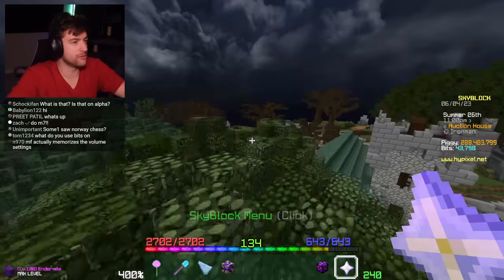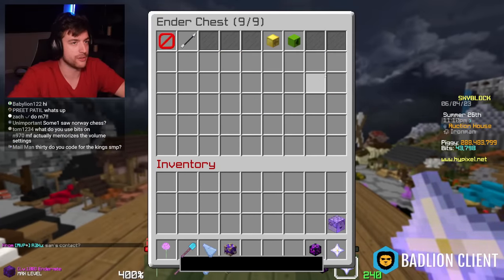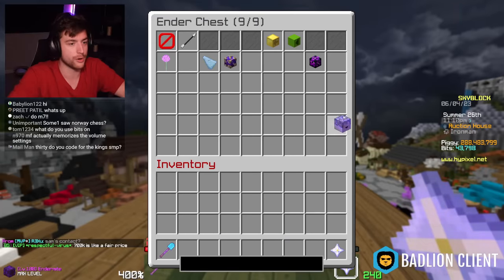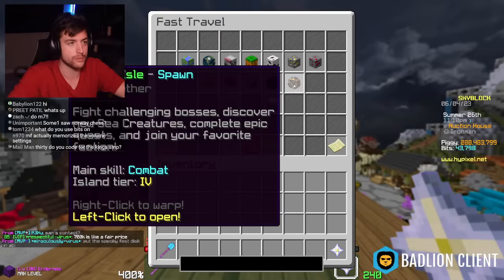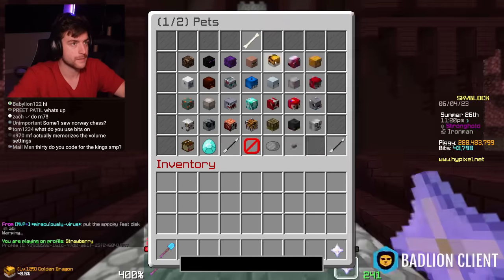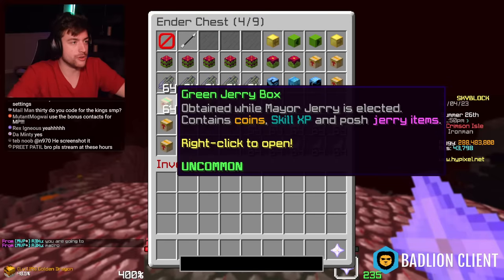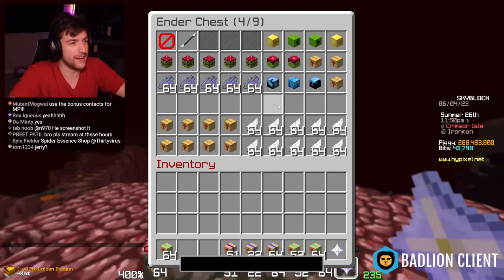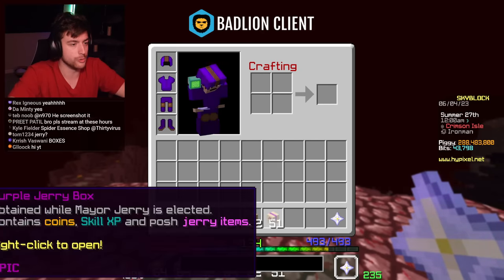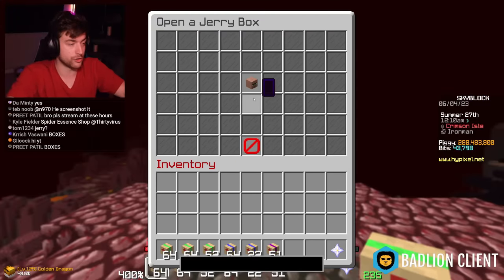Oh, and now that we've suffered through that together, you get to see some content. You ready for this, chat? It's time for content. We're going to put all of this away. We're gonna head into the Crimson Isle and equip the Golden Dragon. I'm not sure if anybody knows exactly what I'm gonna do. We're gonna open some Jerry boxes. We're gonna start with the greens, then go to blue, and then do purple, and then legendary. So we're gonna do this quick because there's a lot of them.